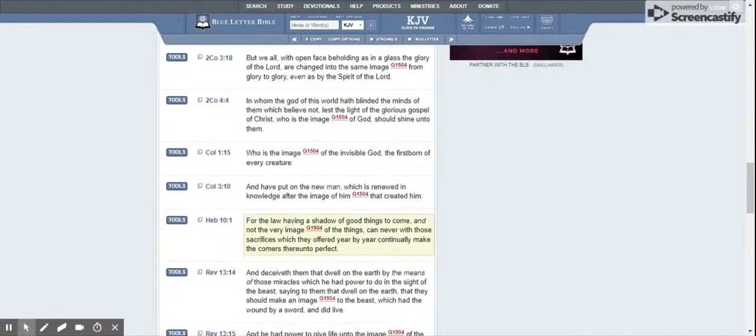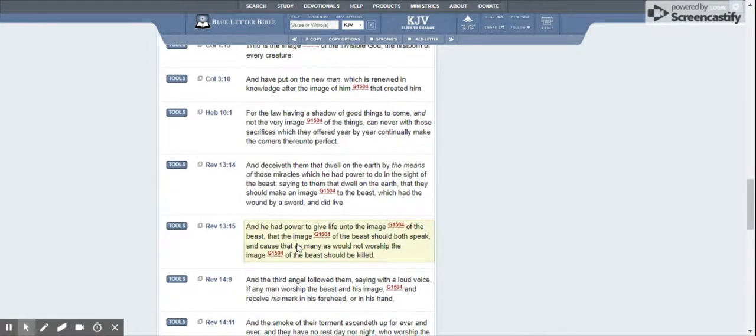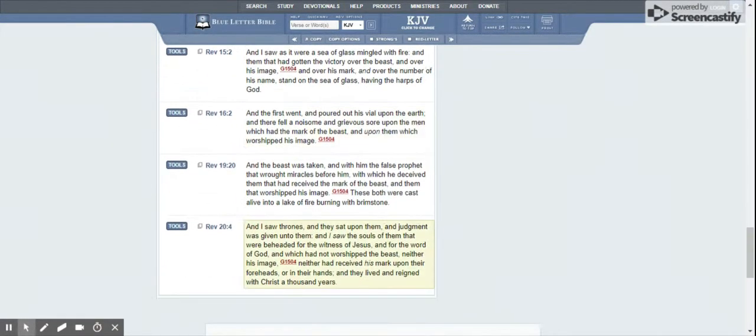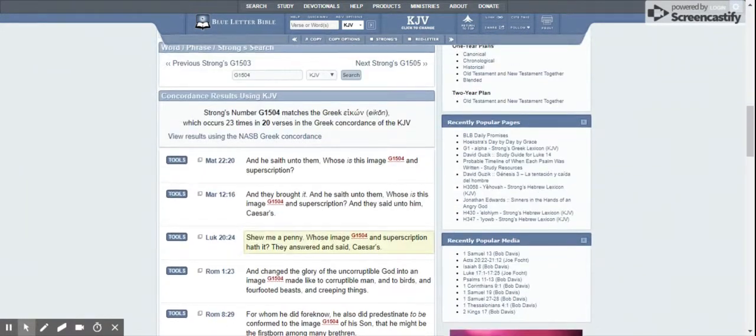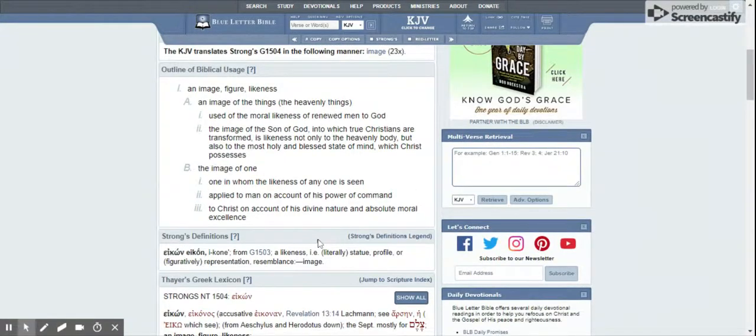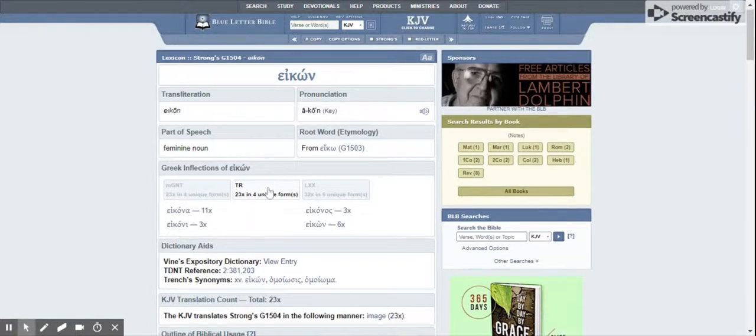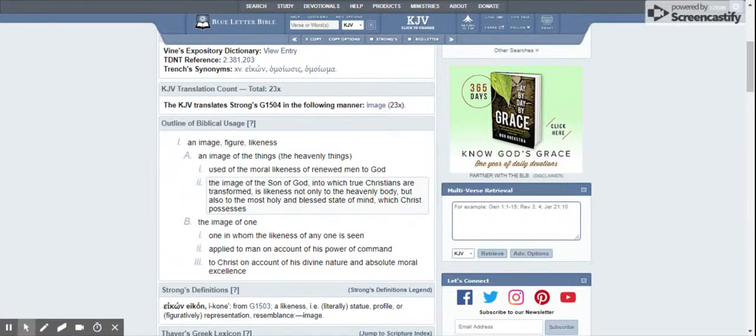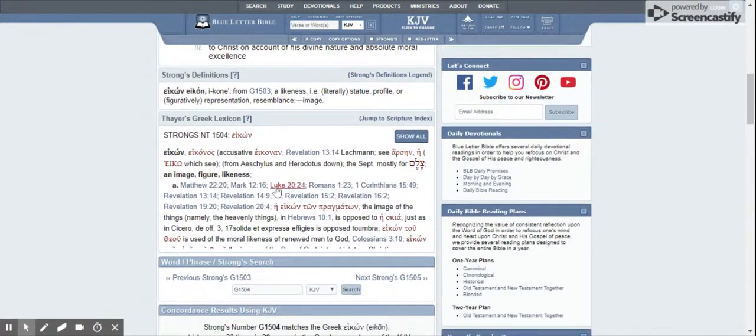Read all those, and then take another step back and read the rest of the books in the New Testament. See how all that is used. And so once you do that, then you have an understanding of how ikon is used in the New Testament. And then, remember, we still have the Old Testament and the Septuagint, the Hebrew Old Testament and the Septuagint, that we can also use to help us. So how do we get to know and understand how the Old Testament uses it?